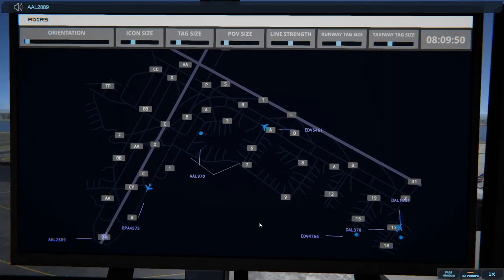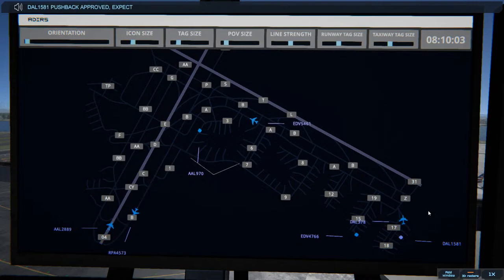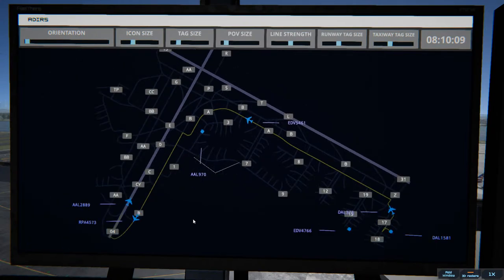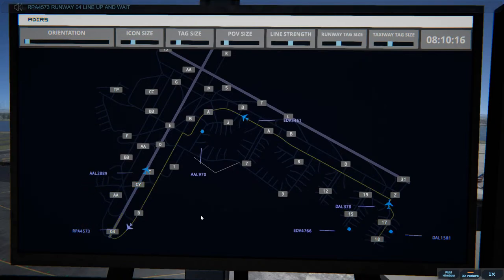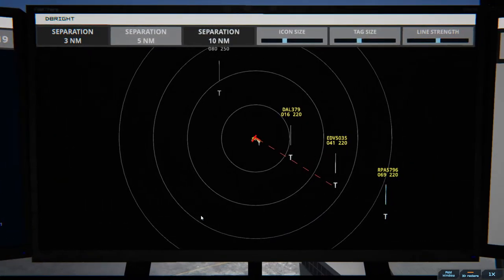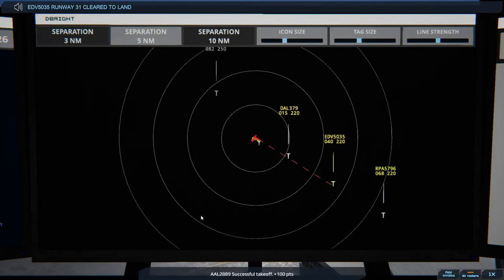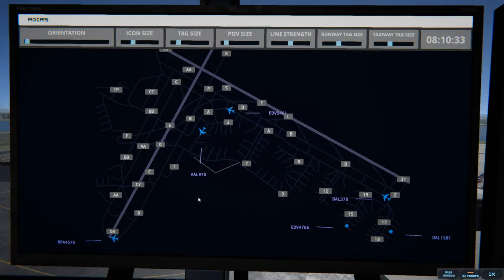American 2889er, wind is 210 at 0 knots, runway 04, clear for takeoff. Runway 04, clear for takeoff. American 2889er. Delta 1581, pushback approved, expect runway 04. Ground 04, pushback approved. Delta 1581. Brickyard 4573, runway 04, line up and wait. Runway 04, line up and wait. Brickyard 4573. Endeavour 5035, runway 31, clear to land, good morning. Runway 31, clear to land. Endeavour 5035. LaGuardia Tower, Endeavour 5035 on final 31.